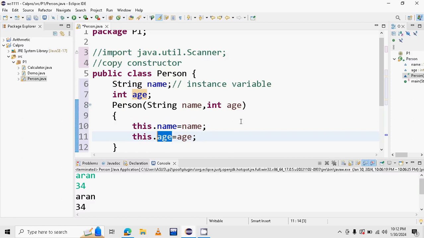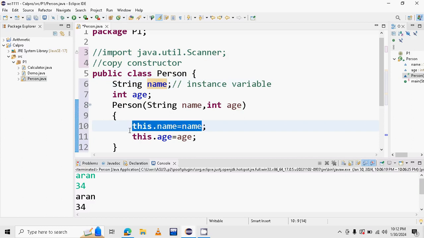But the condition is that my local variable has the same name as the instance variable. So how do we differentiate which is the instance variable and which is the local variable? Using the this keyword, we make the difference.